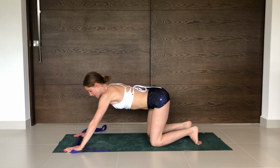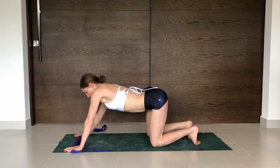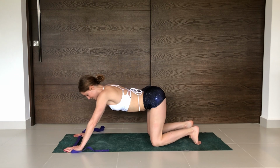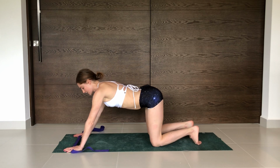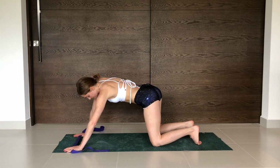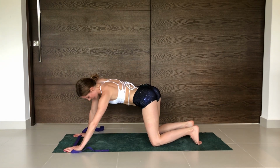Keep the fullness of the ribs. Good. Couple pulses here. Sway your hips side to side from the dig of the feet. Use your breath. Then pause. Sway your rib cage side to side. Good. Then pause.